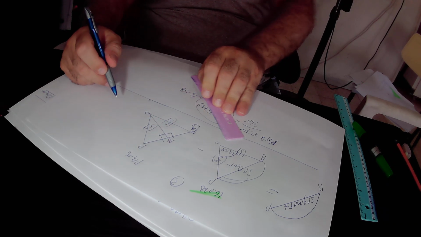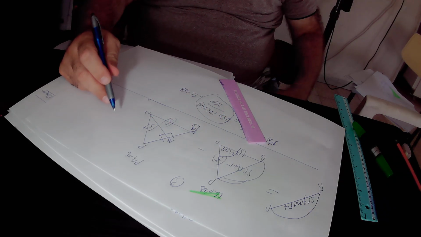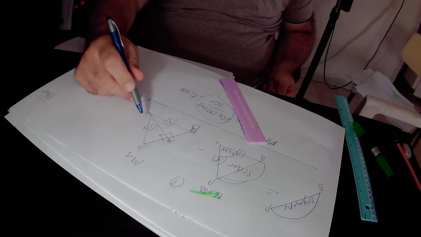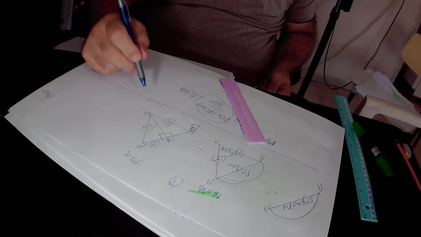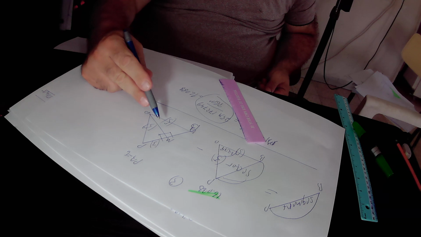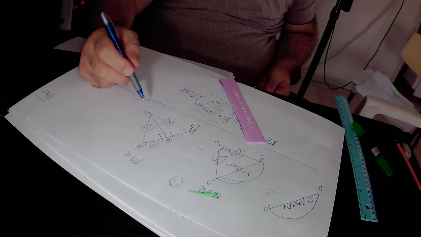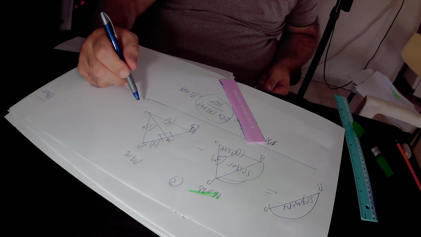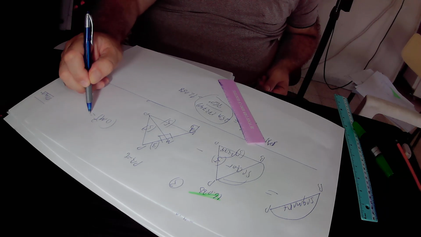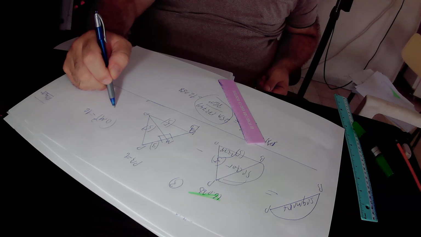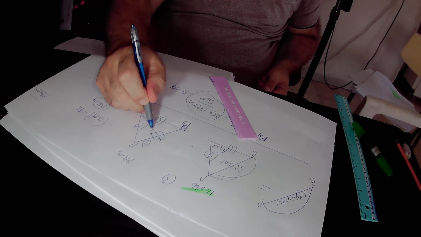According to the rule that I mentioned, the perpendicular OM to the base PB bisects base PB. PB is 6, therefore half of 6 is 3. So MP is 3. So in this right triangle OPM, 5 square minus 3 square is equal to OM square. 5 square is 25 minus 3 square, that is 9. 25 minus 9 is 16. So OM square equals 16. Here we take the square root of both sides and finally get that OM equals the square root of 16, that is 4. OM equals 4 units in length.